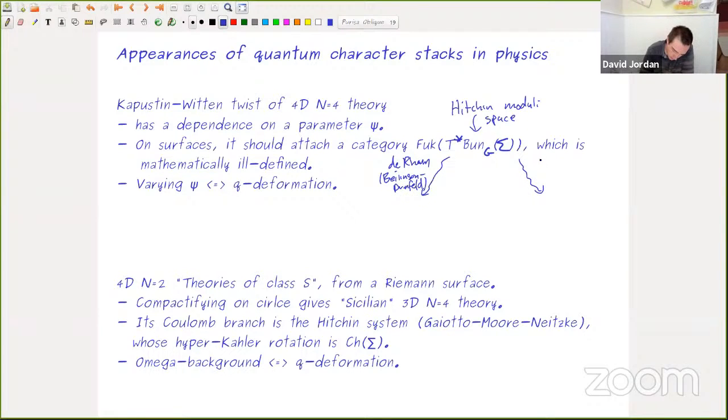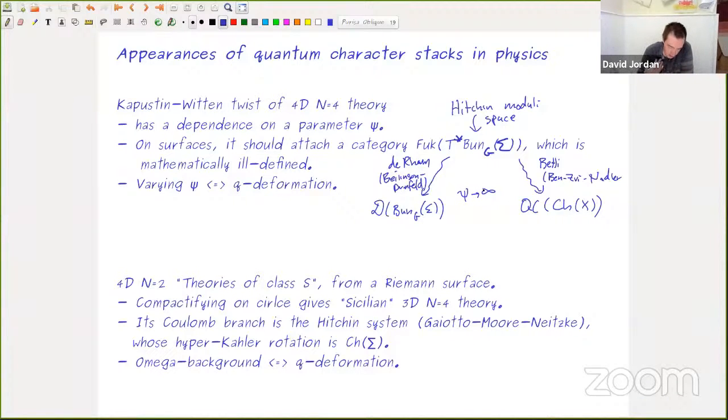And then there's the Betti model proposed by Ben-Zvi and Nadler. And so in the de Rham model, you're studying D-modules on Bun_G of your algebraic curve. And in the Betti model, you're studying rather quasi-coherent sheaves on local systems, so on the character stack, in fact. Okay. And so these are actually both when the parameter psi is at infinity.